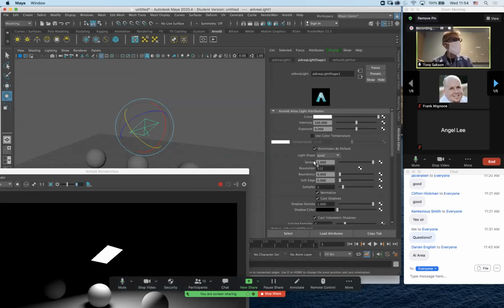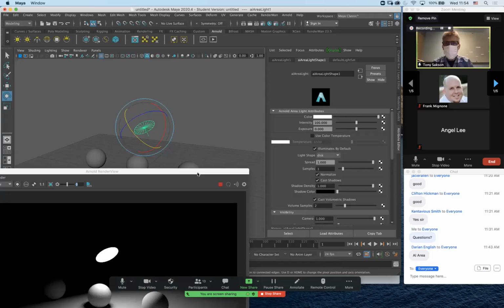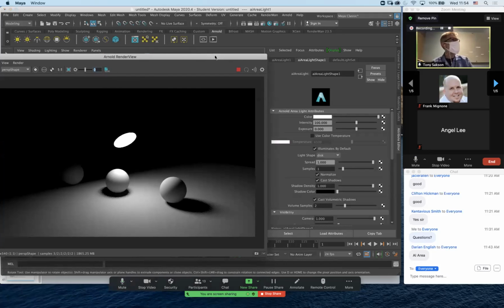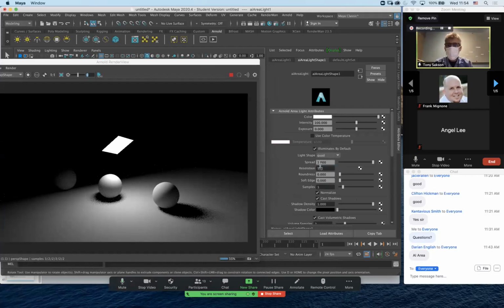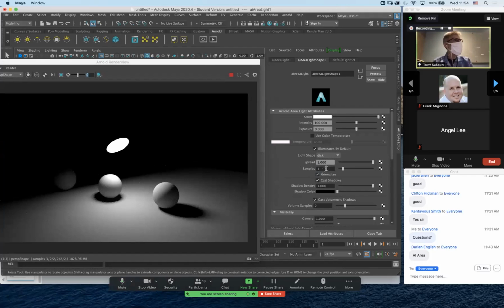Light shape, it's set up to be quad, which is a square or a rectangle. So light shape, we can change it to be a disc. And now it's round. Doesn't really change how the light looks when I change it back to quad. Notice the property of the light still pretty much looks the same. It's just visible to the camera, the shape has changed.